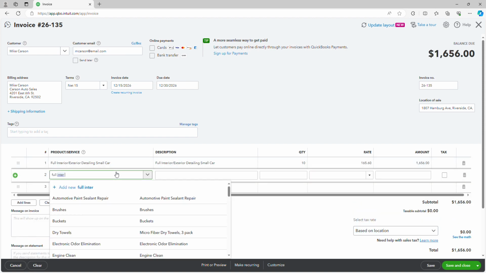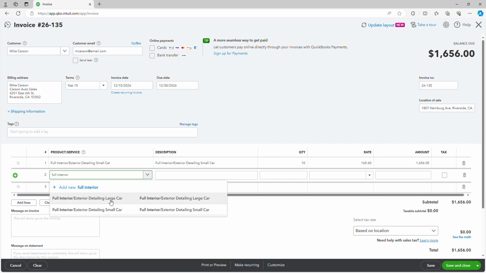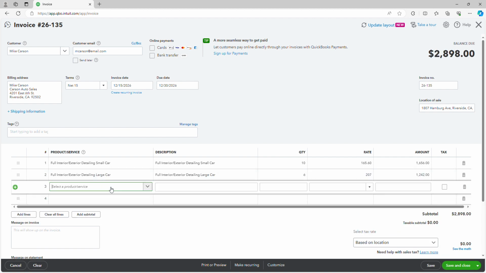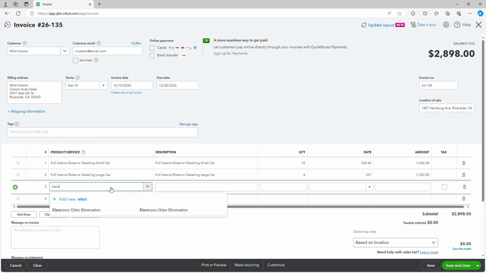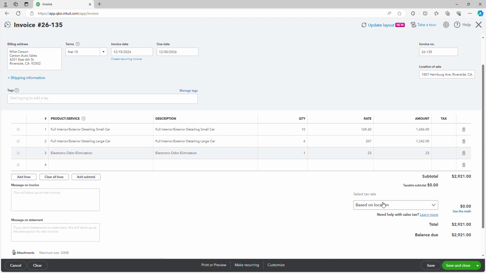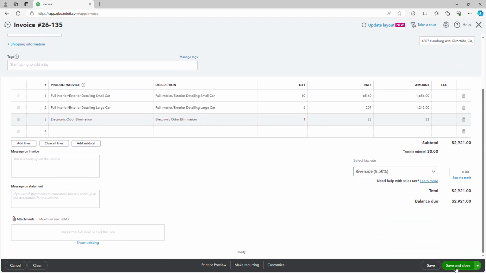And the next one was for a large car, so same thing, full interior exterior detailing large car, and the quantity for those was 6. And then also we had 1 electronic odor elimination. Then we can click on save and close.